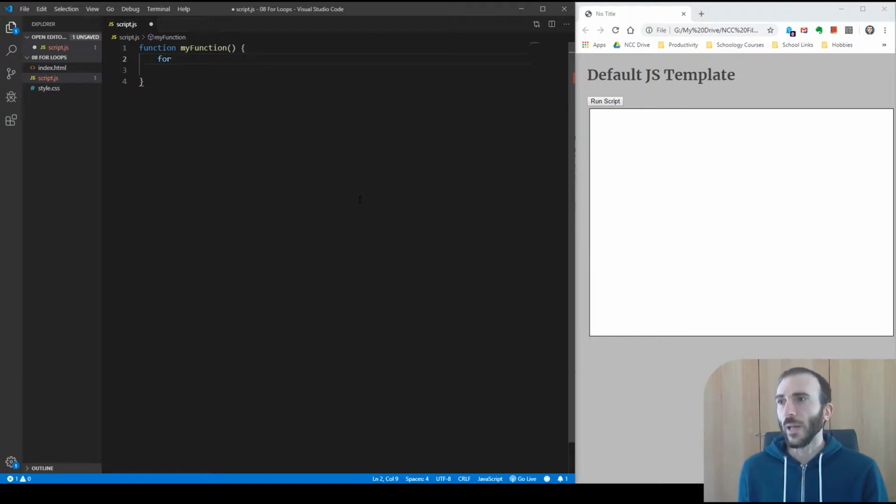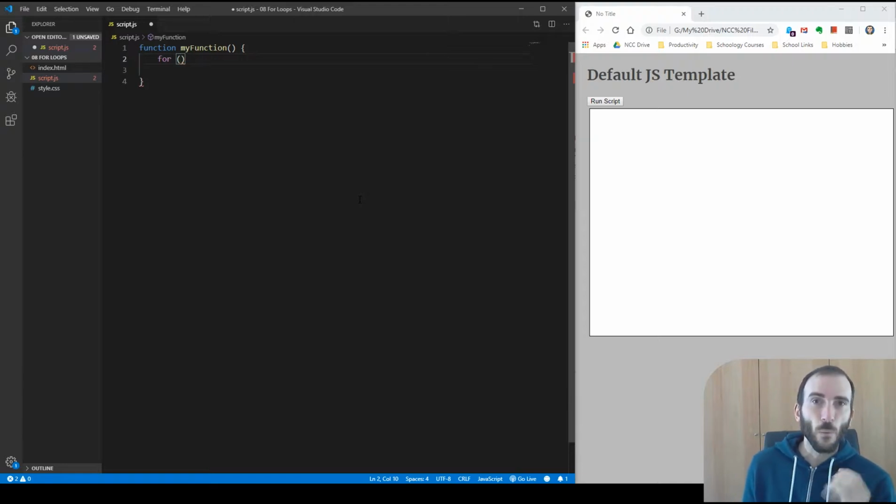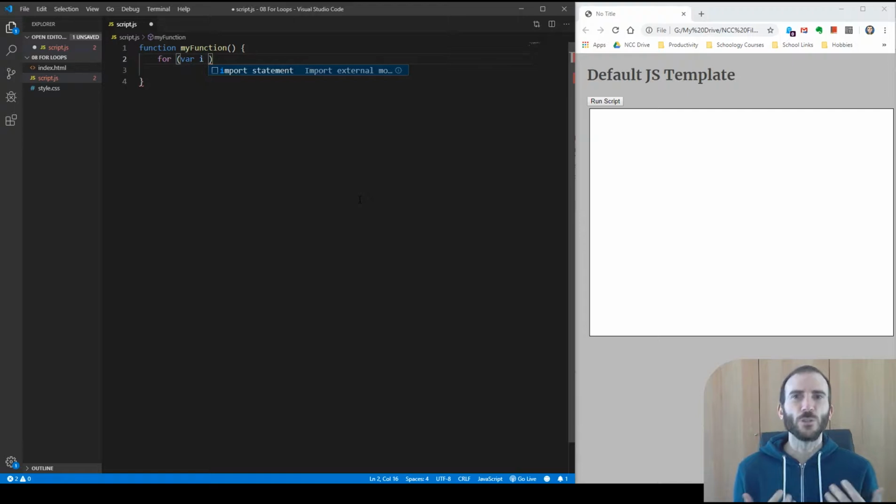So you write for, and it's actually a function. So we have the brackets where we can enter certain information. And there's a really unique way of doing it. Inside the brackets, where we enter the information that we want to feed into our for function, we need to create a new variable. Convention is that you usually use i. I guess x and y are used a lot in algebra, and so they're quite often used. i is usually safe. i and j tend to be the two that are used here.